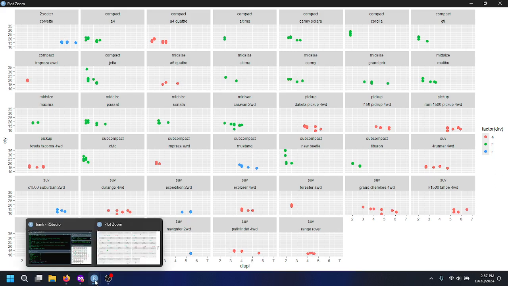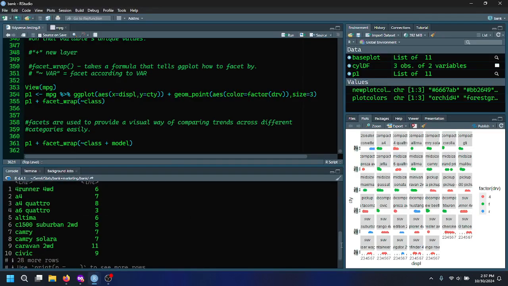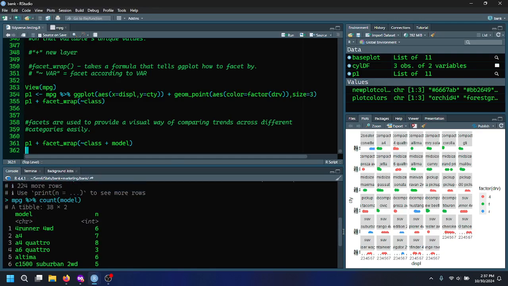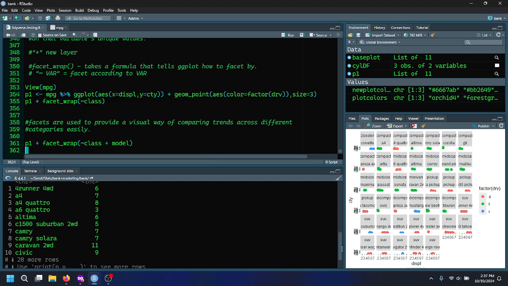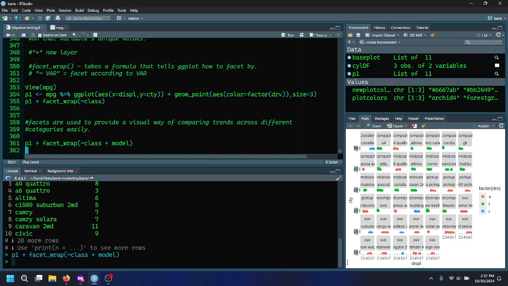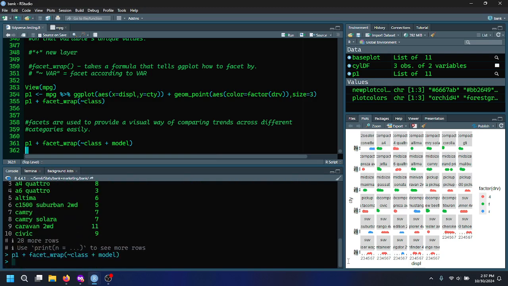together. So we have 10 categories for model, and we had, if I remember right, before 7 categories for our class.